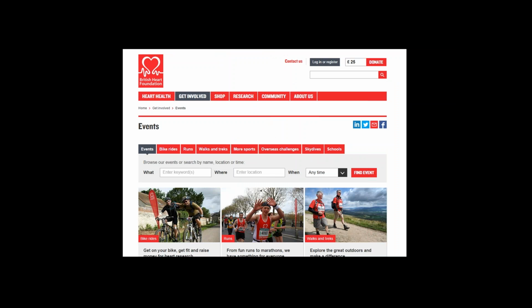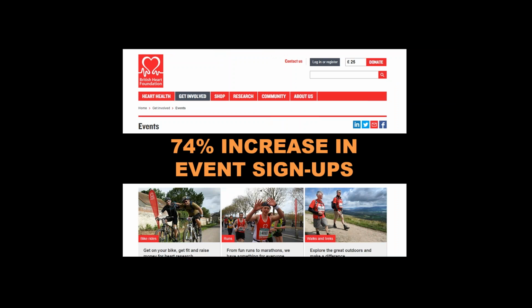Now, the result of doing improvements, not just the mobile improvements for events, but events in general, making it easier for people to do every single step of the event registration process online, has made huge differences in terms of signups. Again, comparing one month of the new site to a month in the prior year, we saw a 74% increase in event signups. And that's people also being able to do more of their registration online with absolutely no manual work required by BHF. Whereas before, there would be a lot of gaps in that journey, people having to pick up the phone, people having to do things in different stages, or reminder emails having to be sent out manually. Now the process is so much more automated and seamless, and it's all hosted through Sitecore. It's all built out of the Sitecore platform and ties into the CRM.